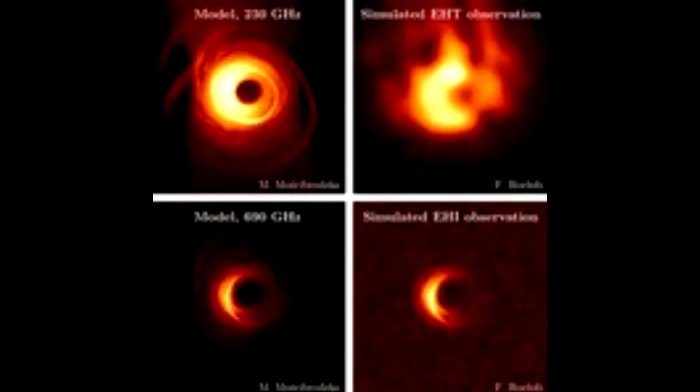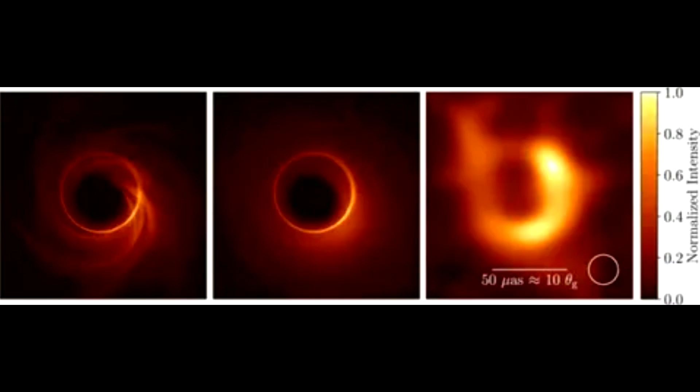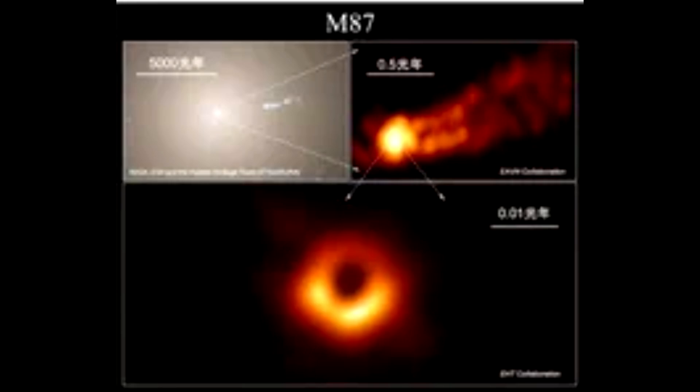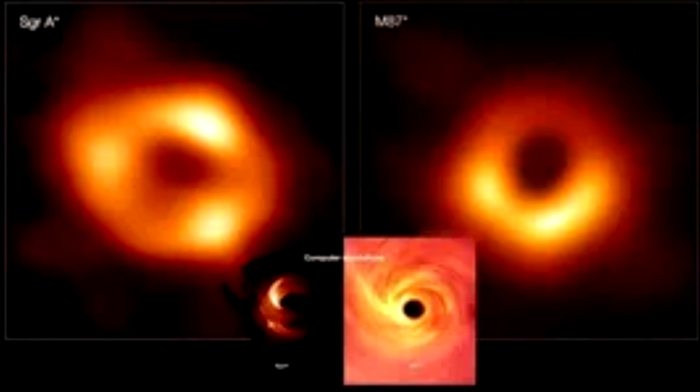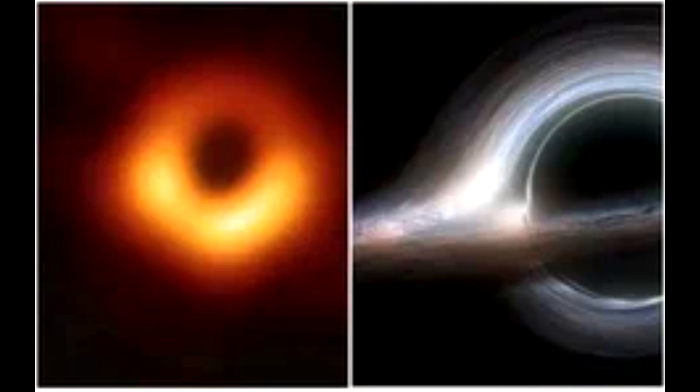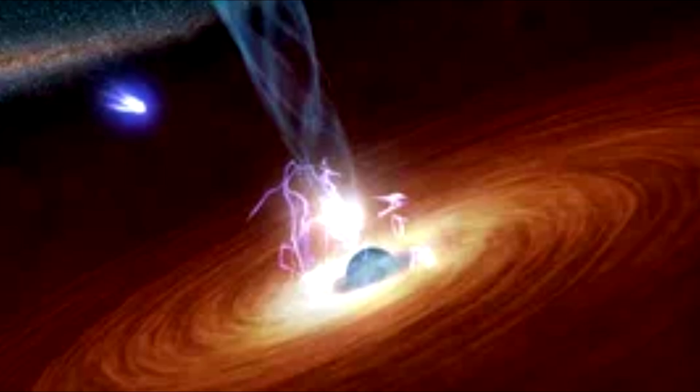"People are at the telescopes," Dr. Medeiros said. For years, and for all the mounting scientific evidence, black holes have remained marooned in the imaginations of artists and the algorithms of computer models like those used in Christopher Nolan's outer space epic Interstellar. Now they are more real than ever. "We have seen what we thought was unseeable," said Shep Doeleman, an astronomer at the Harvard-Smithsonian Center for Astrophysics and director of the effort to capture the image, during a Wednesday news conference in Washington, D.C. The image, of a lopsided ring of light surrounding a dark circle deep in the heart of galaxy M87, resembled the eye of Sauron — a reminder yet again of the implacable power of nature.